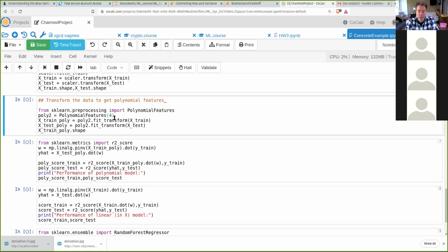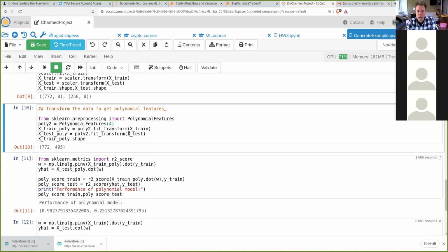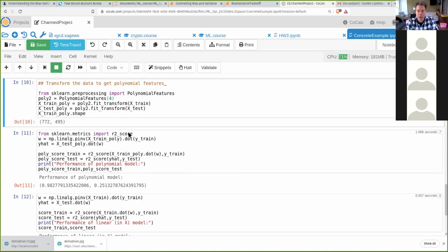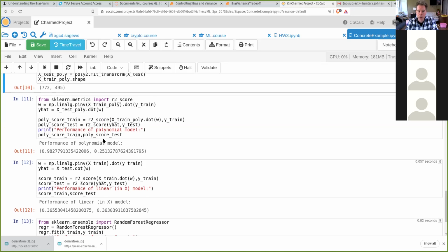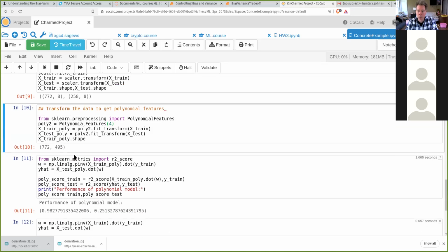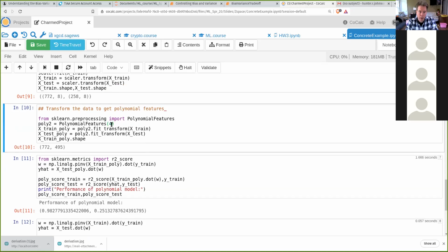So professor, the variance will go up as well, right? That's right. The bias is going way down, but the variance is going way up. And so here you can see the training error now performs almost perfectly on the training set, but the performance on the test set has gone down because now it has more degrees of freedom and it's overfitting the training set.